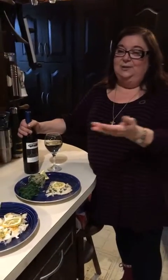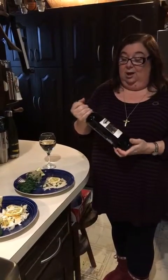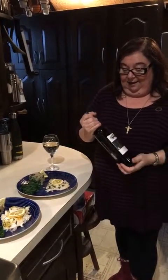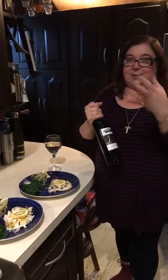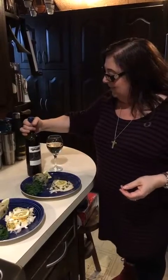But I can't do this fish without our Martin Ulysses, without our wine. If you don't know what Martin Ulysses is and what it means to me, this is what we call Daddy's wine. It's family wine. My niece Chrissy started a company to honor her family, to honor my dad, my mom, her parents, my sister Irma and brother-in-law Leonard, and she's got some fabulous wines, and we can't wait to get more of them here in New England. But anyway, we have a little stash of it, and this wine pairs perfectly with the flounder.